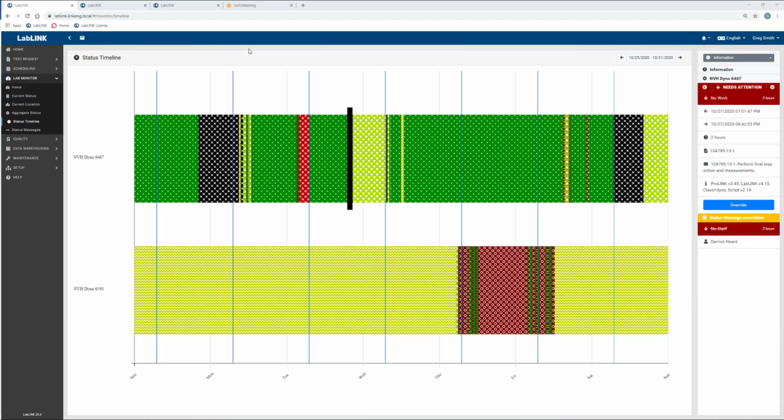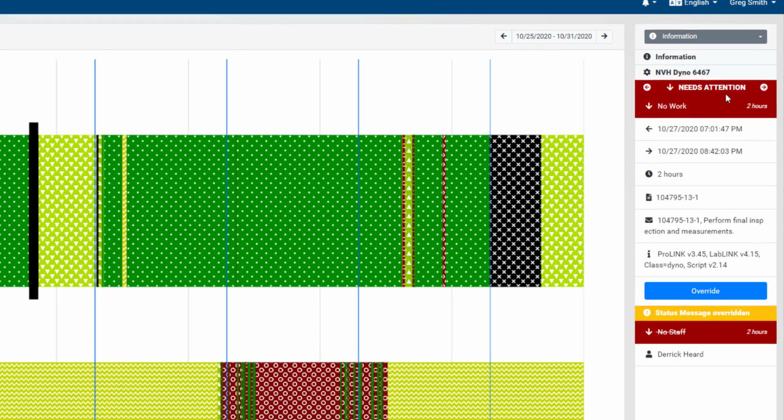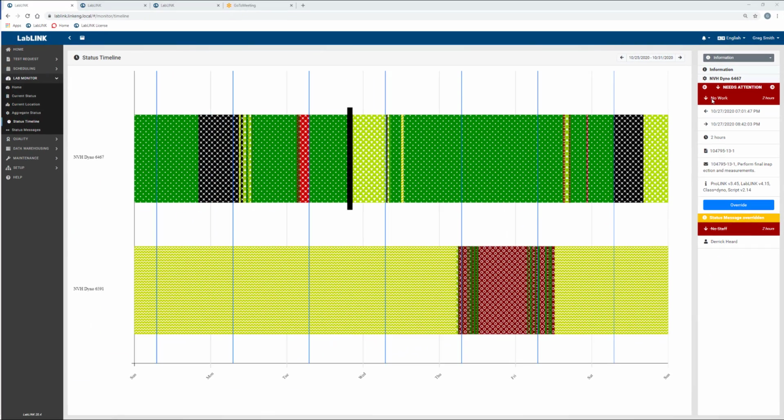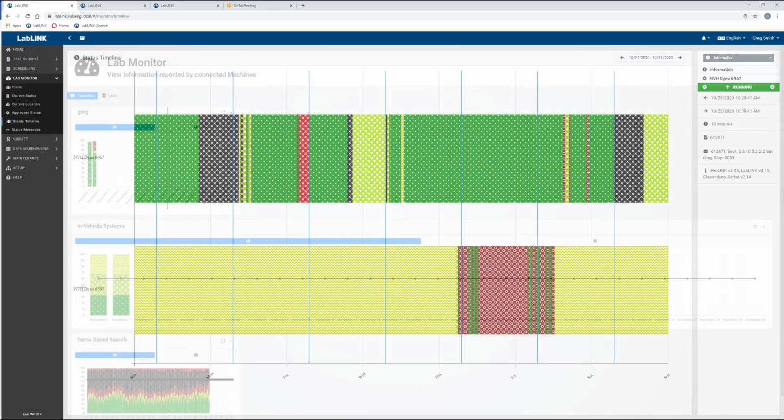Then bringing up the status timeline of a different piece of equipment shows a place where we have a downtime code that was overridden, and then there's a corresponding date and time of when that was overridden, what it was changed from, and what it was changed to. So our initial message that went down when the machine stopped was no staff, and that was later overridden to reflect a different downtime code of no work. So meaning that the machine was not sitting because we don't have people available to work on it, but that there was no additional work lined up on that piece of equipment. And we can see that by clicking on any of these different bars inside of the status timeline messages.